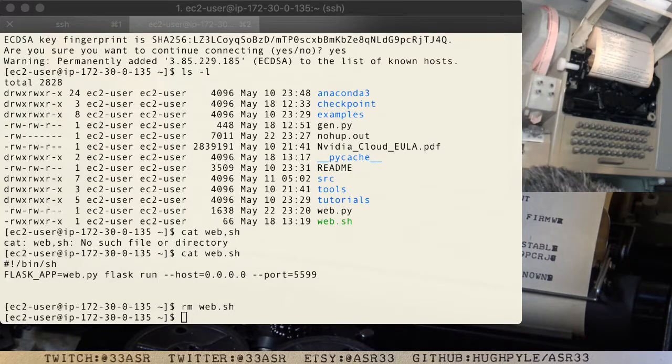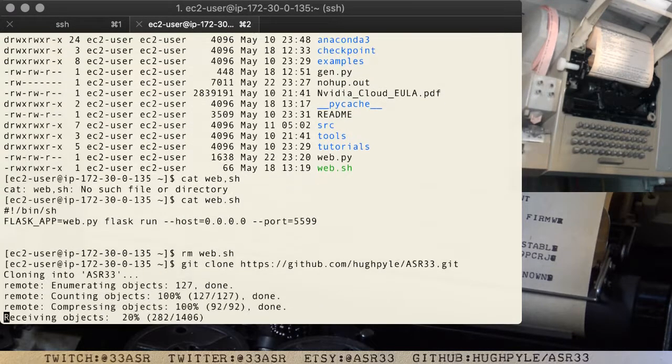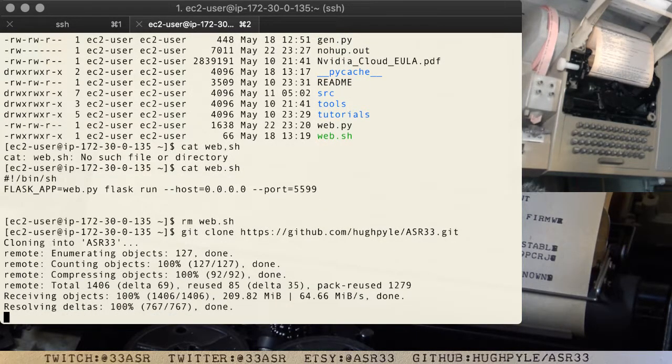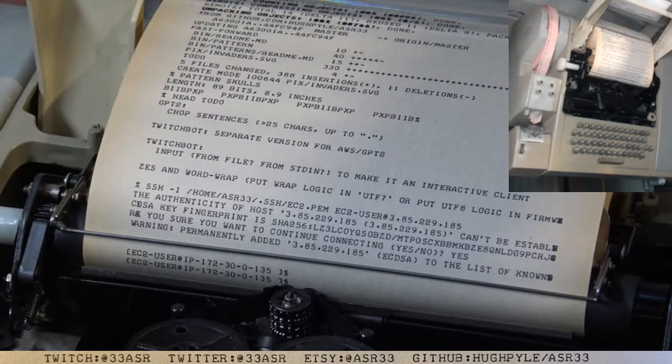There's all sorts of noises here. This is really cool. This is really good and unusual. So yeah, let's copy this repo because we're going to want it. And I'm actually going to work on the teletype, I guess, to do the editing because that's what we're here for.